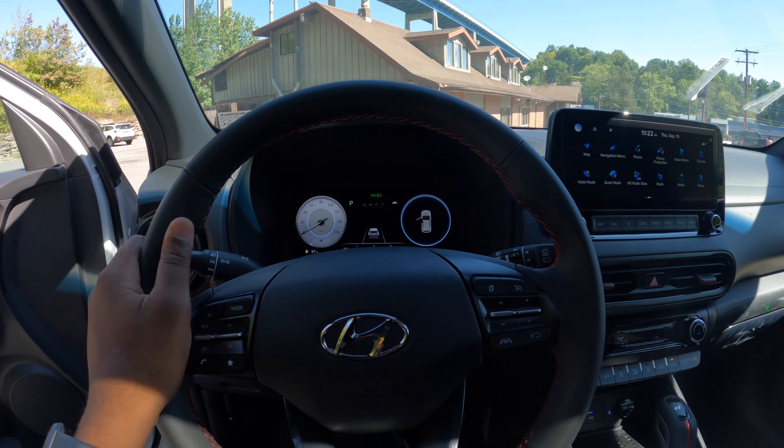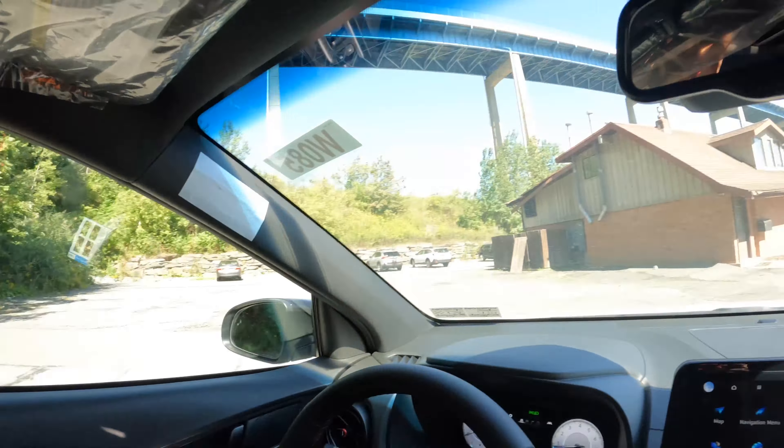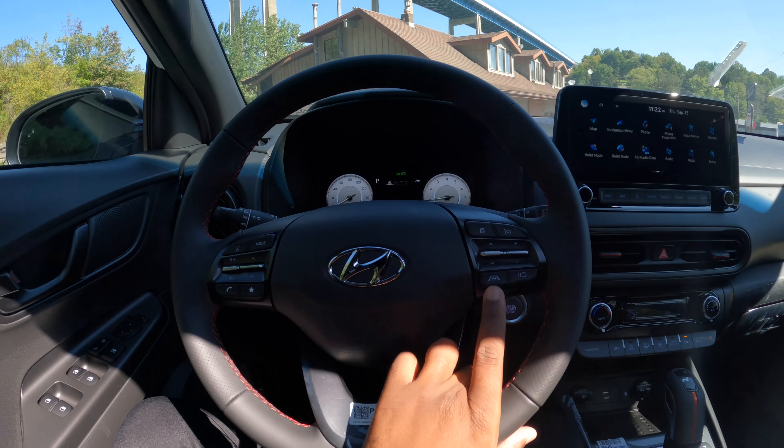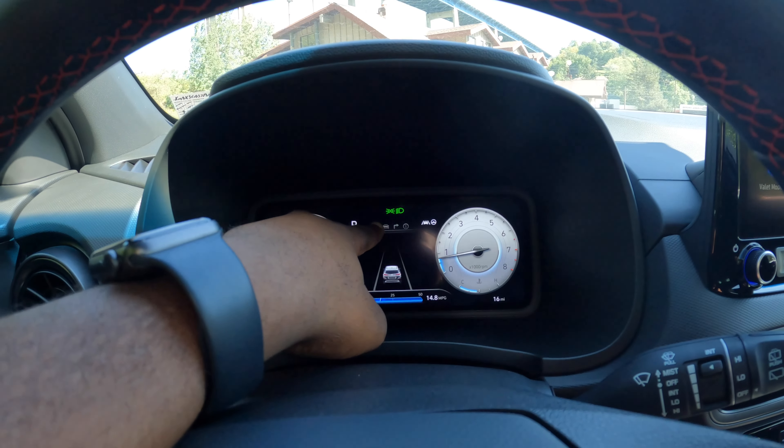Your fifth reason why you should own this vehicle is the features. When I first sat in this vehicle I noticed I was really comfortable — there's a lot of headroom. There's also a sunroof right here, so if you want to pop that open in the summer when it's really hot and you don't want to use all your AC, you can. This vehicle also has highway driving assist and lane keep assist, which I love.